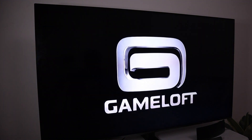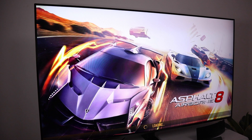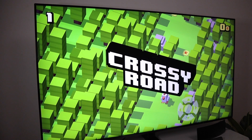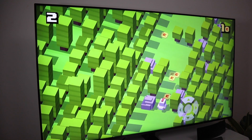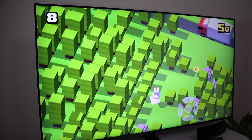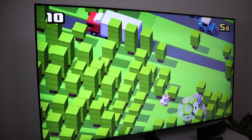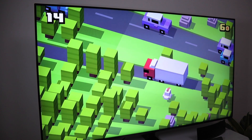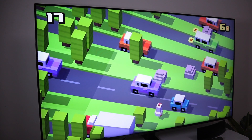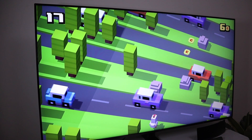If you want the full gaming experience, I don't recommend using the remote control to play games. It would be better to have your own game controller, unless you're playing simple games that just use directional input. Also, there's a loud clicking sound from the remote control when you press on it, so I wouldn't recommend it for gaming.